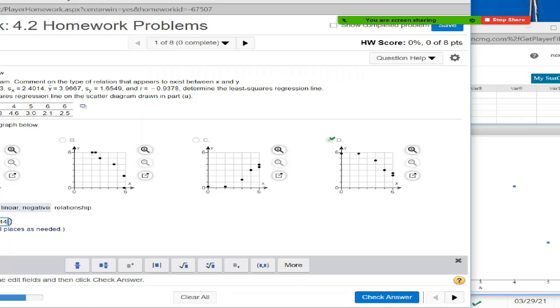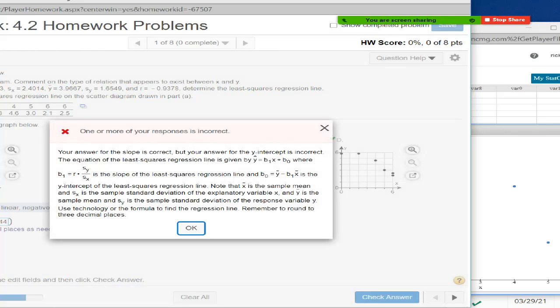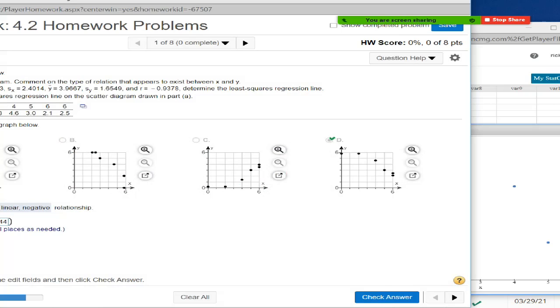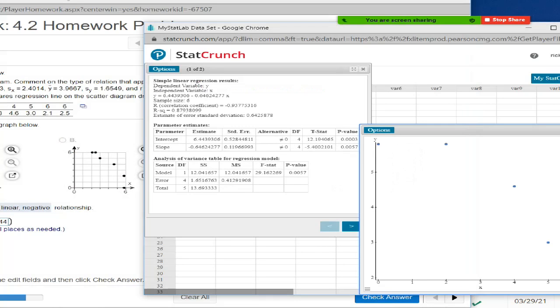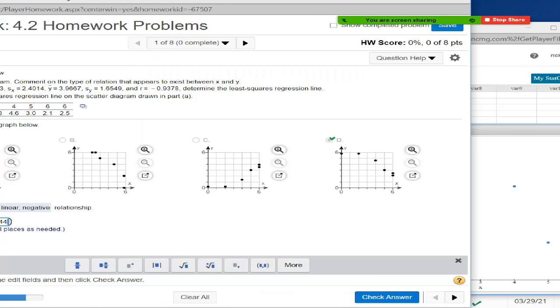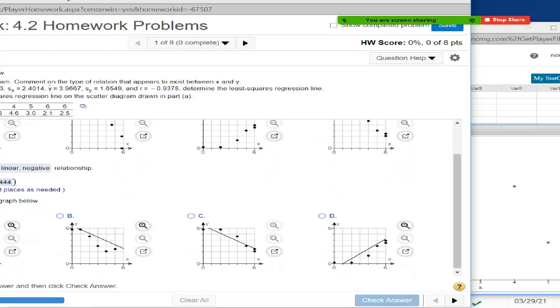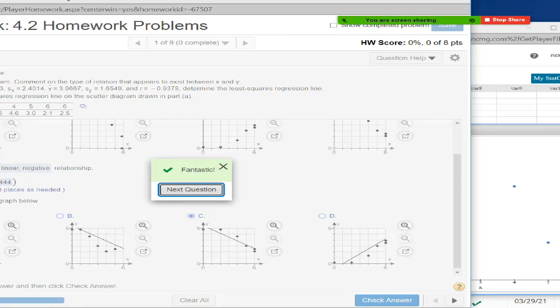That's my best fit line. And this I can use to plug in Xs in order to predict Y values. And it says my answer for slope is correct, but the Y intercept is incorrect. Maybe I typed a digit wrong. Let me take a look at that again. 6.4439. Oh, it wants three decimal places. So that would be 6.444. I think that's it. I think I just need an extra four there. Yep, that was it. So we did scatter plots, we did correlation, and now we've done regression. And now you put this line of best fit on top of the graph of D and you get the graph of C. And we're on to the next question.